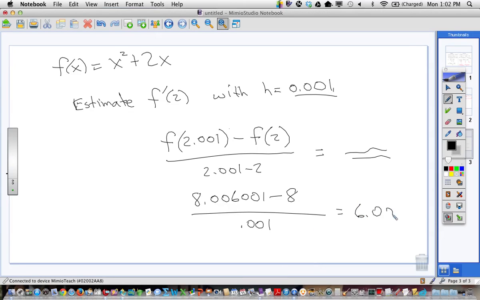6.001 is my answer. Right? Like that. So, work it out. You always want to have the setup. I think you always want to have this part with the F. You always want to have that part written down. Now, the rest of it you can go to your calculator and just do.